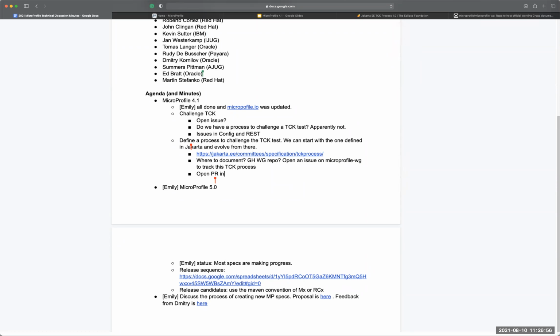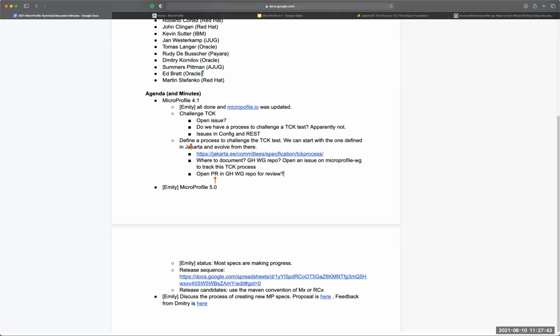There is one part that we would definitely want to change. On the Jakarta side of the fence, we have an explicit note that tests cannot be fixed between patch releases, whereas we do fix them on MicroProfile, or at least that's been the practice for the last 5 years. We may not keep that practice, but that's what we've been doing. So we would make that note, but other than that, I think it's pretty applicable.